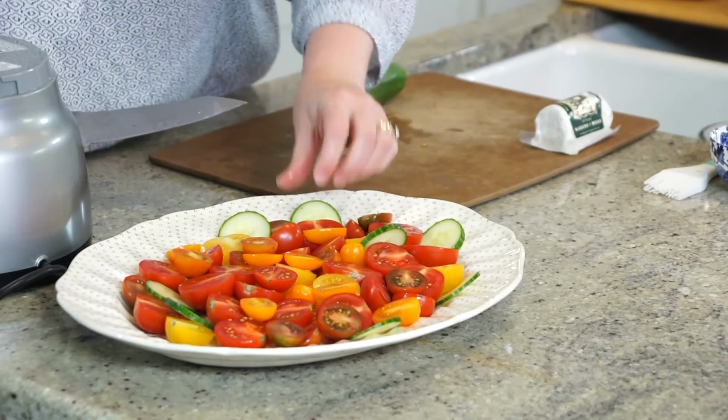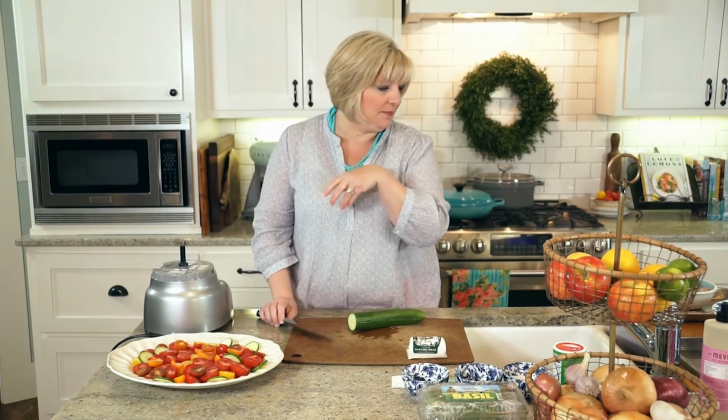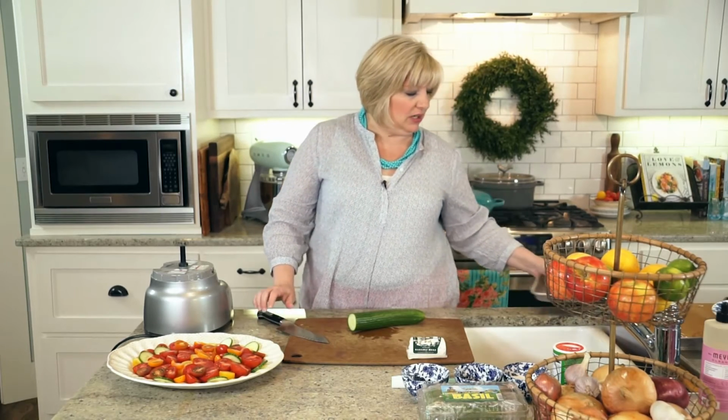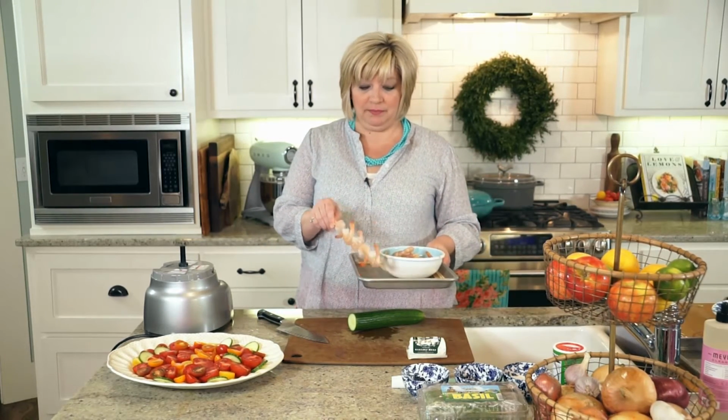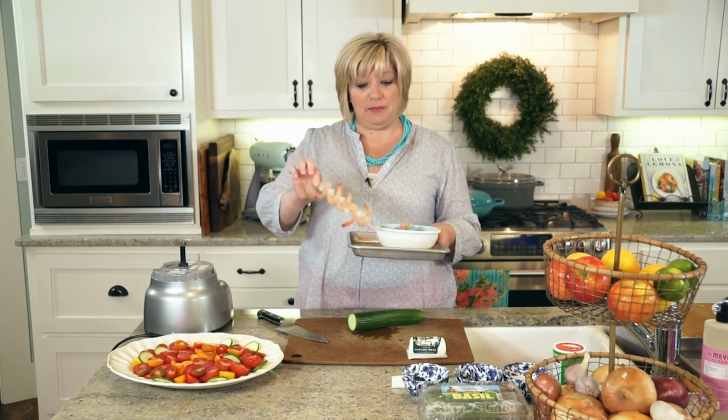So I'm going to keep working on this. We're going to put cucumbers on in here. We're going to crumble this goat on top. Maybe even cut a little shallot. We'll do some of that when we get back. And then I'm going to grill our shrimp that are just peeled and skewered. And so when we come back, we're going to wrap it all up. You're not going to believe how pretty this meal is. So easy. This is Cooking Today.